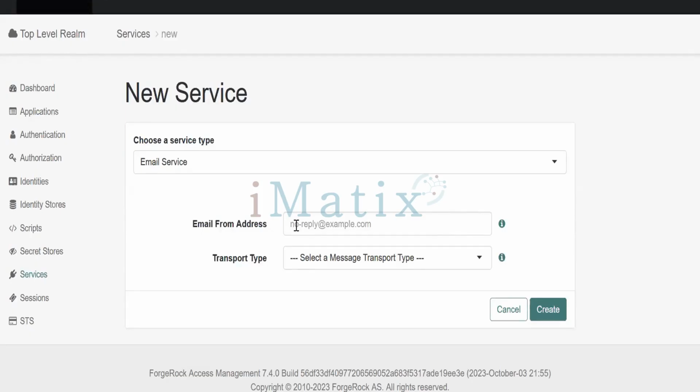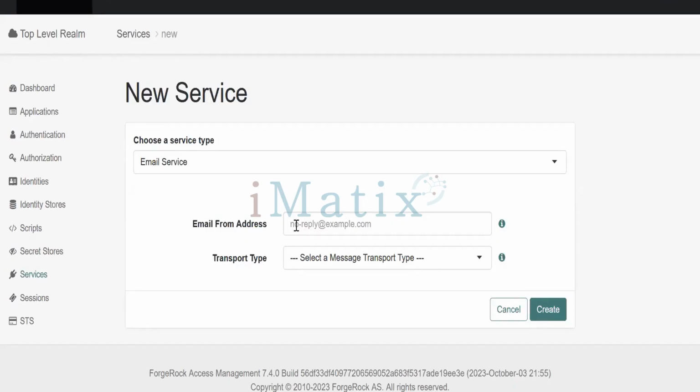There is another username, like you have an ID at gmail.com, and you joined some company, like IBM, and your ID has been registered. Now any notification that we want to send to your email, for example if any change has been made to your access, how will ForgeRock send it? We need to set up the email service in ForgeRock: which email ForgeRock will use to send any notification to the user.